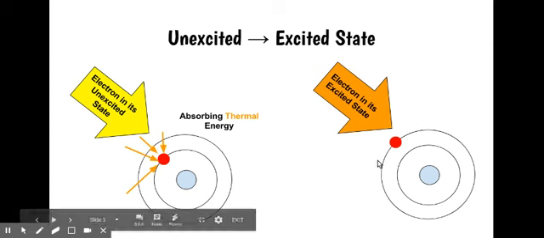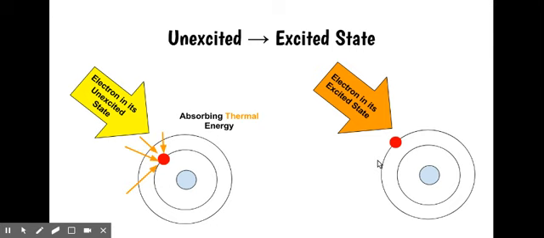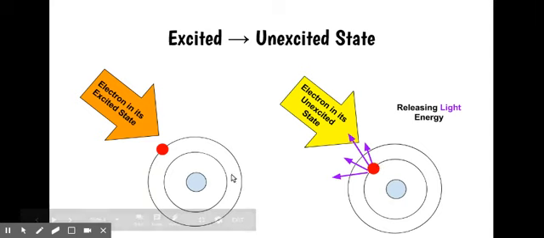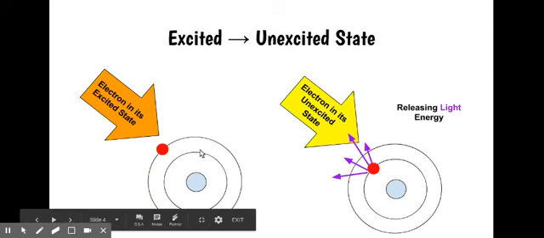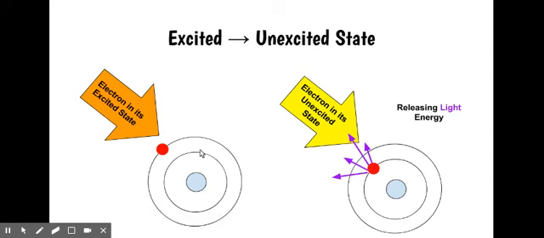So the analogy that I gave you is in order to get you to an excited state, you have to drink a ton of soda, eat candy, or I give you $1 million, okay? You get it really excited. Now, just like the electrons, you can't stay at that excited state for a long time. So if you have a sugar high, you're going to drop. You're going to get unexcited. You're going to crash sometime. And that's what the electrons do.